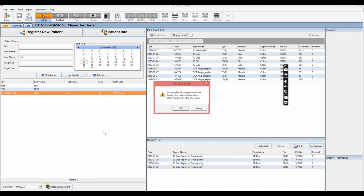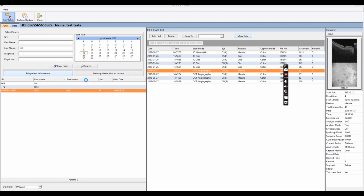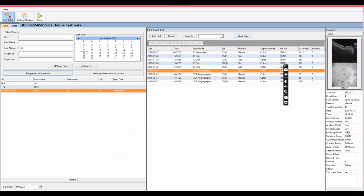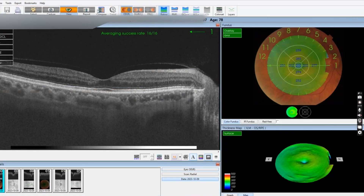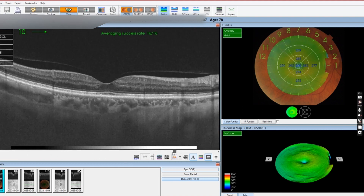Patient records can also be edited. You just hit file management and then you can change the patient's name, or change information on the lens, axial length, or keratometry. If you took a scan under the wrong patient you can always reorder the scan to the correct one. After we finish taking the images, it's time to analyze them.